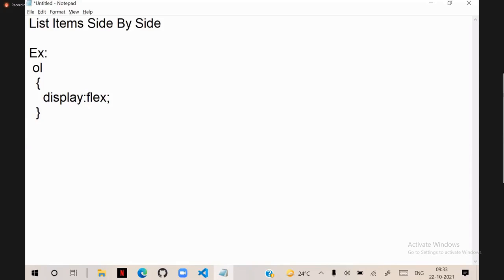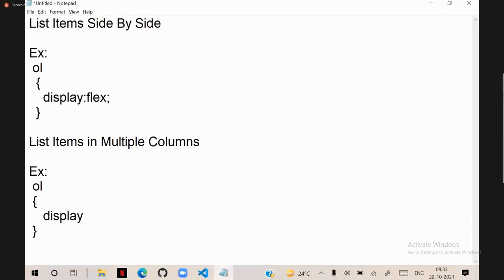And list items in multiple columns, you know this. For this, you have to define display as grid, and you have to keep grid template columns, and that is 6 fractions.